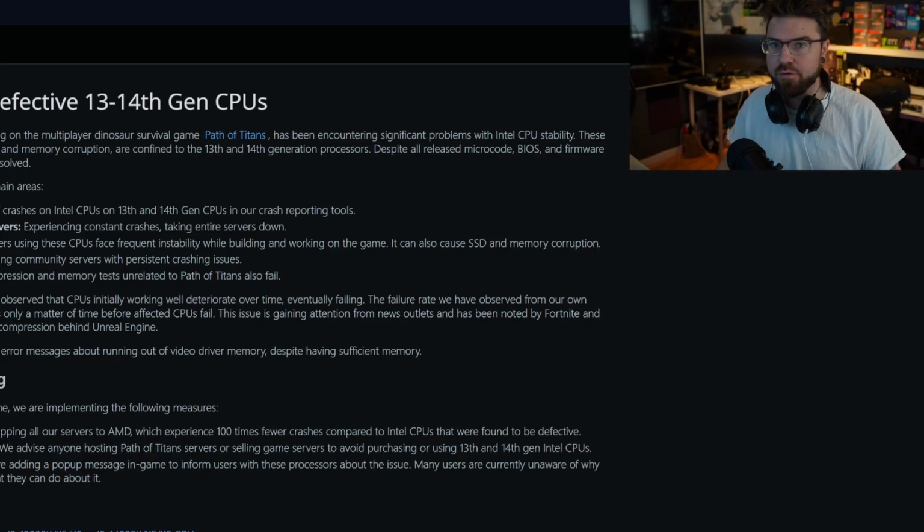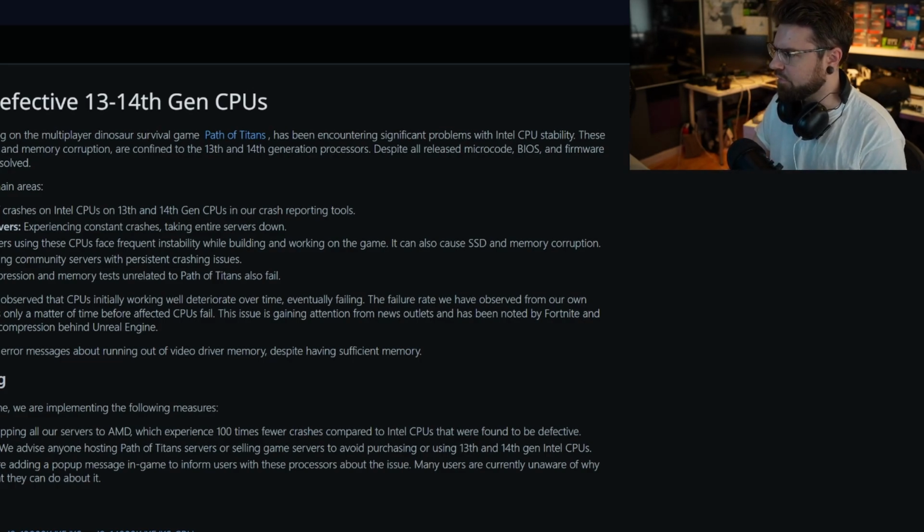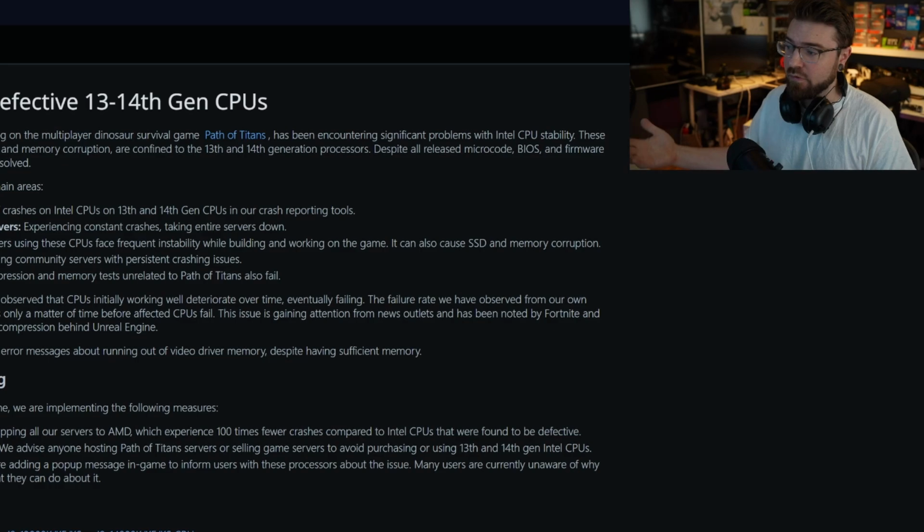Now, before I go any further, I have a little bit of an issue with the 100% failure rate. This person writing this says that they have had nearly a 100% failure rate. Is that on the server side? Is that on the computers that you guys are making the game on? I wish they were more clear about that. But to be honest, it doesn't really matter. This is a developer, and they are also talking about the issue. And if they're having this many issues as well, this is very concerning. And that's something that just needs to be brought up.